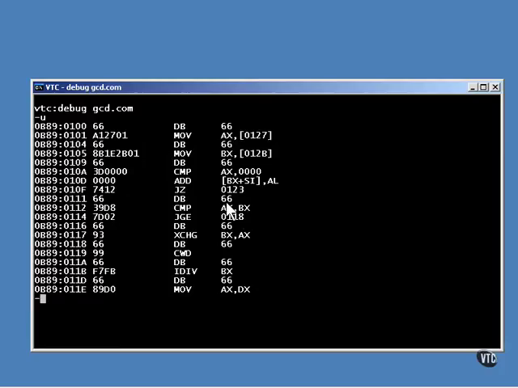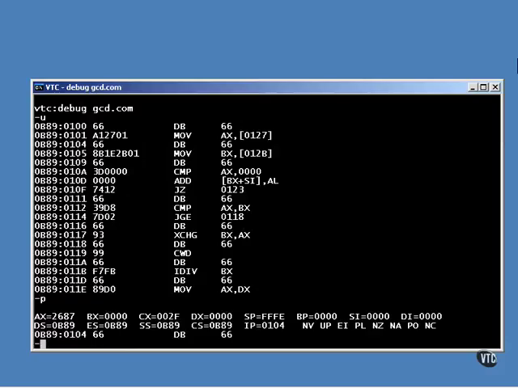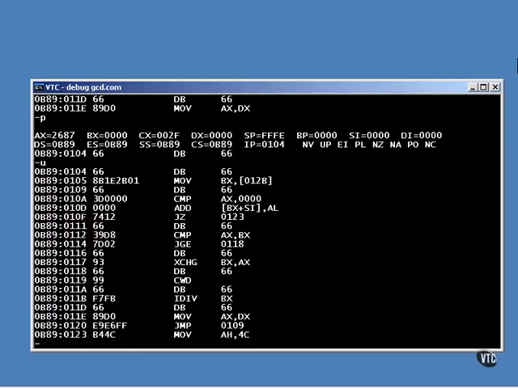You can run the program with the debugger this way if you want to. The P, which is short for proceed, will execute one instruction and then pause again. Disassembling the program now will show you that it has advanced to a new location, but there is a better way to do this.